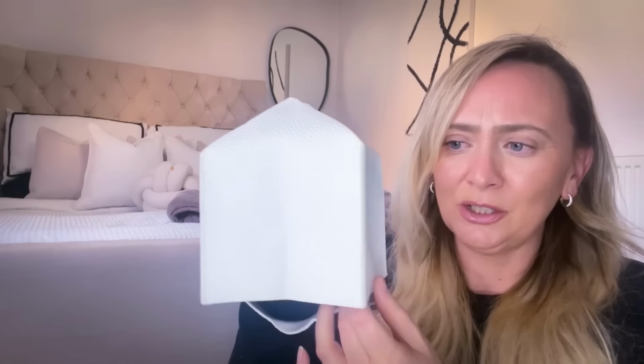The last two items I'm going to show you, one I have already opened, but on the White Company they do a ceramic tissue box and it is £25. Now this item I'm not saying is a complete dupe. One, it is not ceramic, but when I seen it I thought, this would give me White Company vibes, and it is this leatherette one. So it's all in this beautiful white leather. You've got the opening at the top for your tissues.